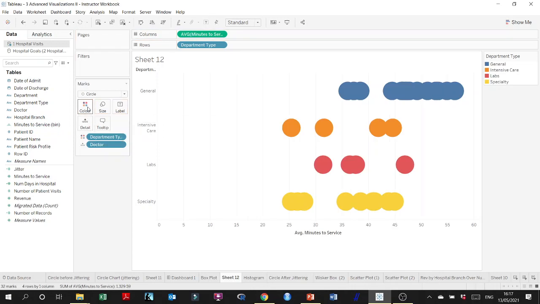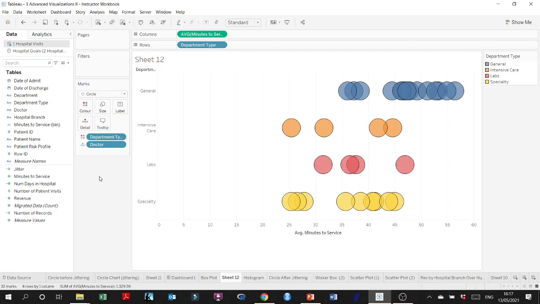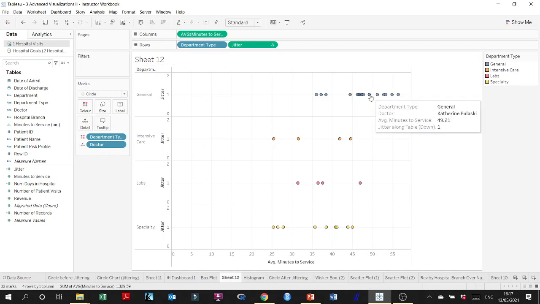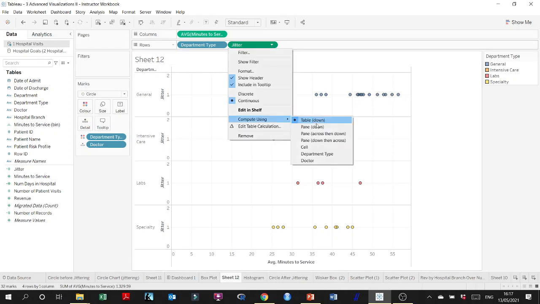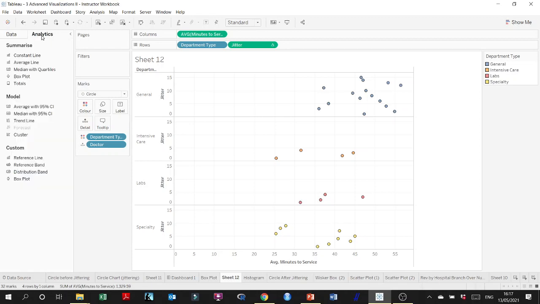And we also said, you know what, why don't we add here the colors and add a little bit of transparency variation. And then we talked about the jitter, so we added a jitter. And then we found out that if these are still all lined up in the same line horizontally, sorry, and we want them to be spreading vertically, then we need to put computing as the doctor, and then we are now ready to add the box plot.